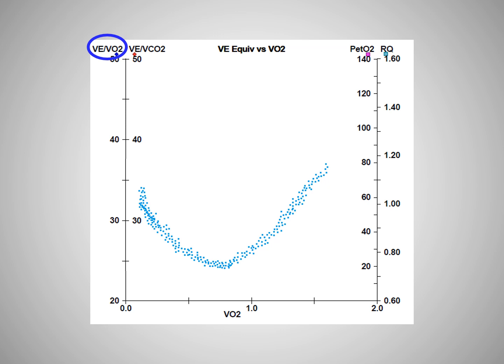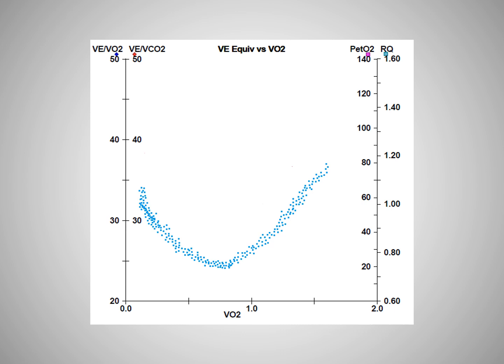The normal shape for the VE to VO2 tracing is that early during exercise there's a downward slope. This is because the subject's O2 consumption is rising more rapidly than their minute ventilation is increasing. When the patient reaches anaerobic threshold, or AT, the rise in serum lactate drives the minute ventilation, or VE, to increase in order to get rid of the excess CO2, which causes the VE to rise more rapidly than the O2 consumption. This causes the slope of the curve to start turning upward. By definition, AT is the lowest point on this curve before it starts to rise.